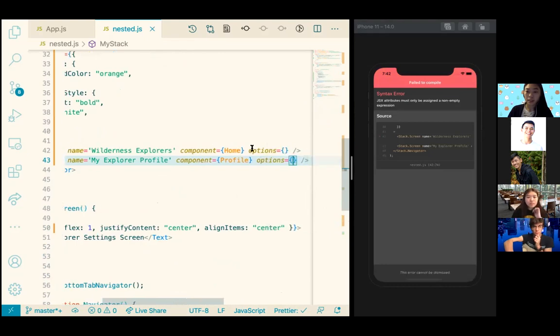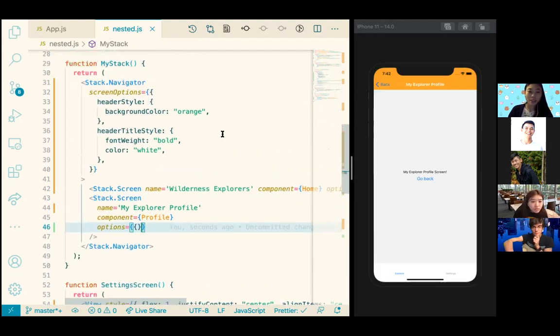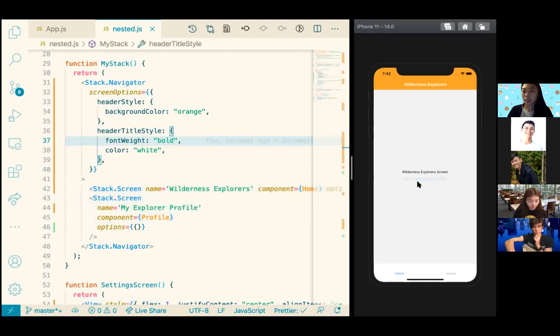Oh, it can't be empty. Let's put empty objects. I could just take out the whole thing, or I should take out the whole thing, but I want to show something else later. Yeah, so now if I pass in these screen options, that means this will apply to all the screens within this navigator. So if I go between, I'll see that the styles are applied on both screens.